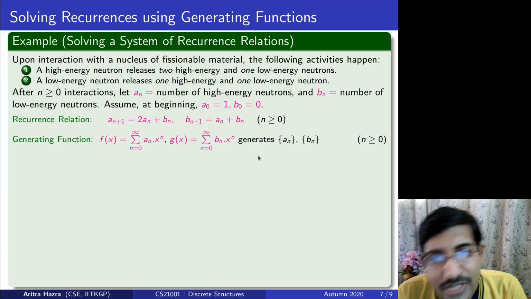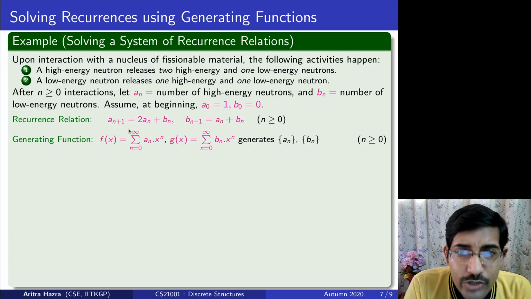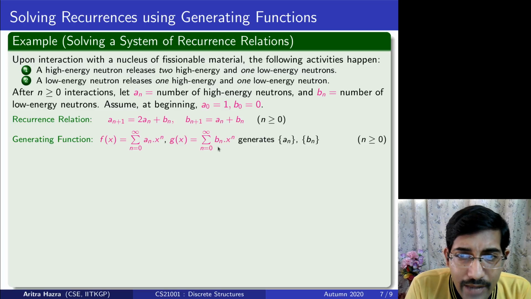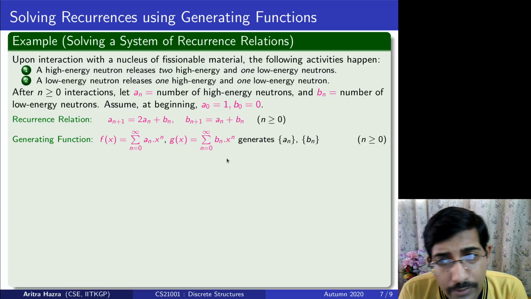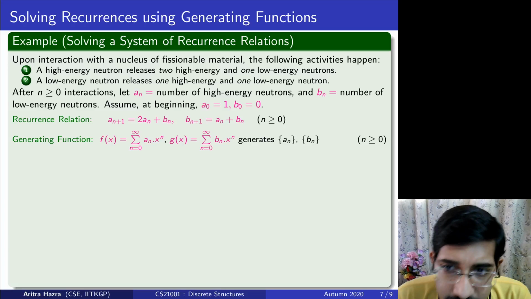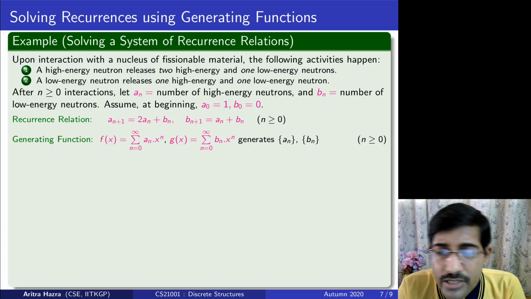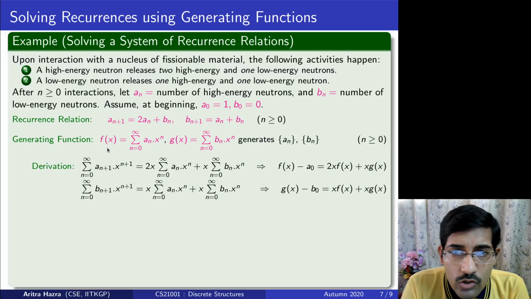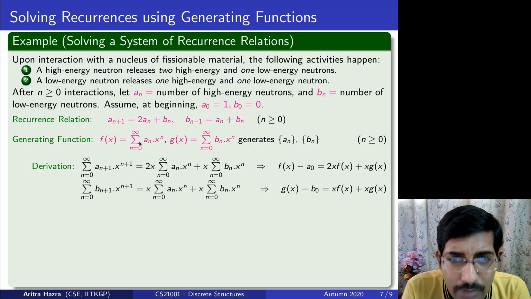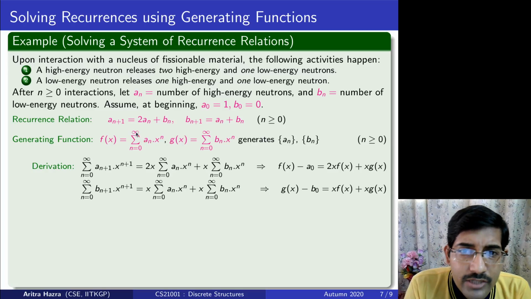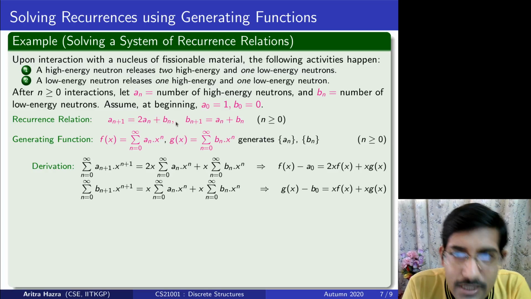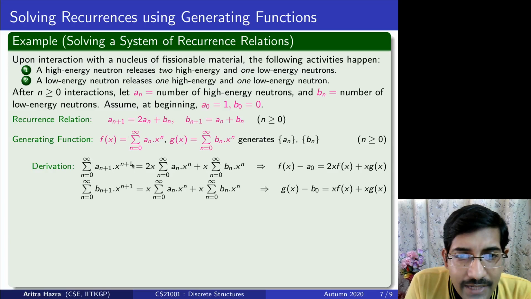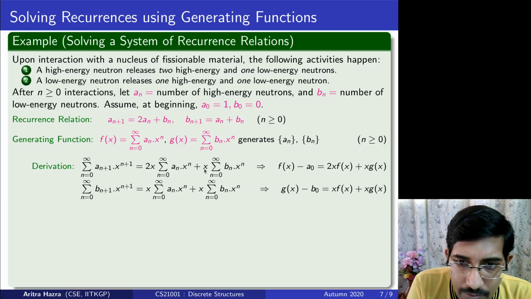We take help of the generating function. So we need to generate An and Bn. We will generate a sequence where the x to the power n term will give me the answer for both of them. Let f(x) be a generating function for An and g(x) be a generating function for Bn. What we usually do looks horrible, but it is simple jugglery where I have just multiplied everything by x to the power n+1: An+1 x^(n+1) equals 2An x^(n+1) plus Bn x^(n+1). And then take a sum over n equal to 0 to infinity on every side.